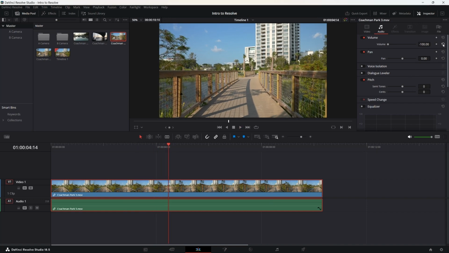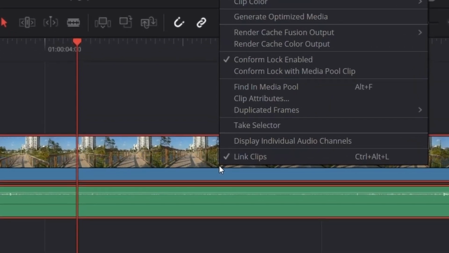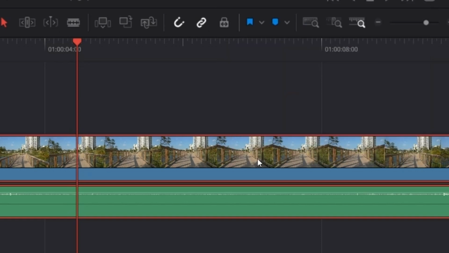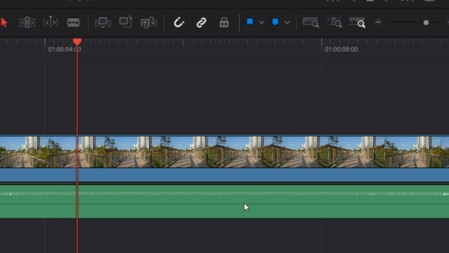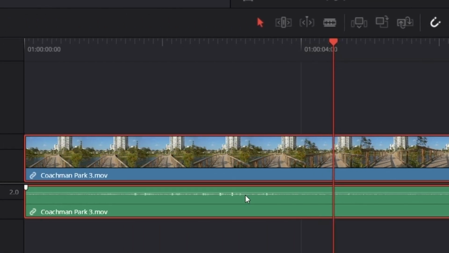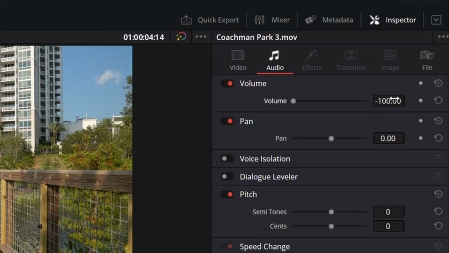Another option, let's undo this. Let's come back to the clip right on the timeline. I'm going to right click and you'll see where it says link clips. So if I have this file down on the timeline and I realize after the fact that I want to delete the audio component, I can now separate out the components and select the audio component and delete it. Let's undo that. I'm going to show you one other way to do it. We can just click right on the waveform, right on the audio component, and drag it right down to zero. You can see it's doing the same thing that the inspector did, and now we don't have audio.